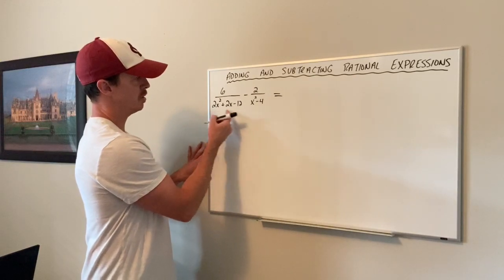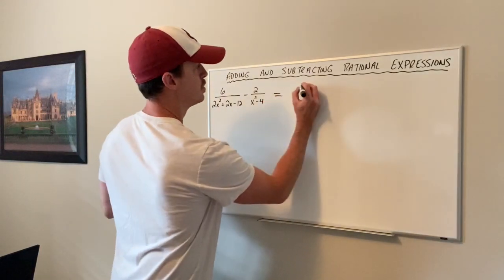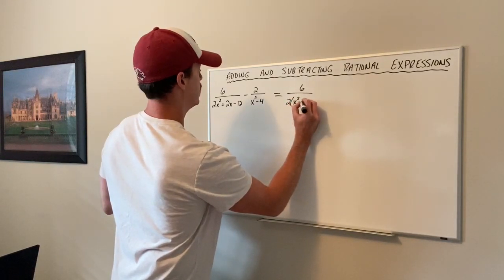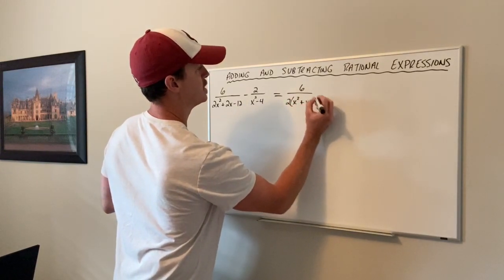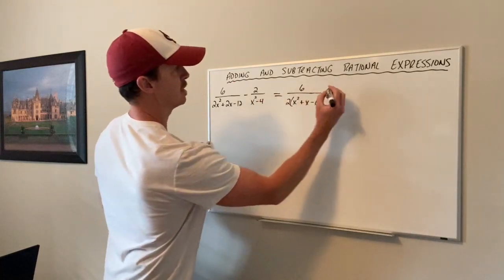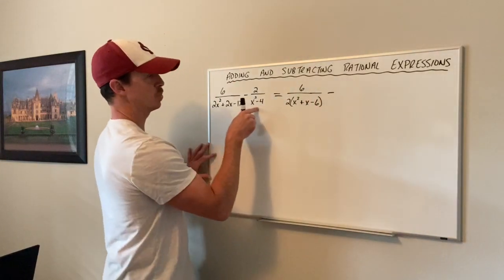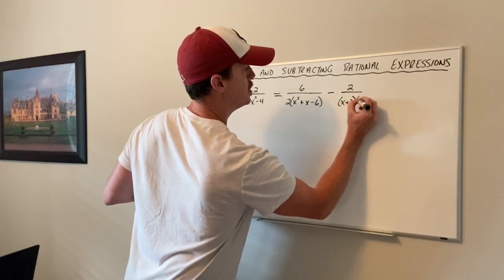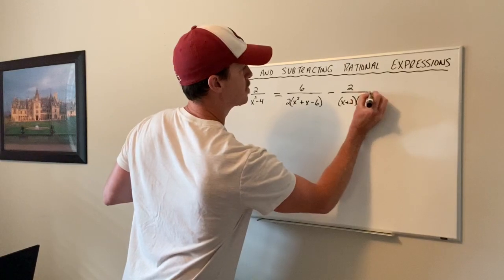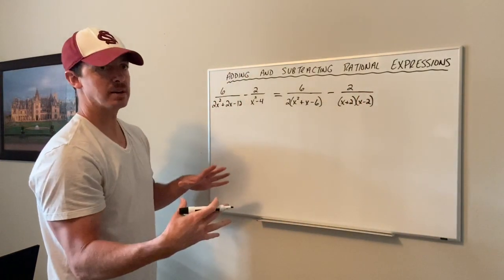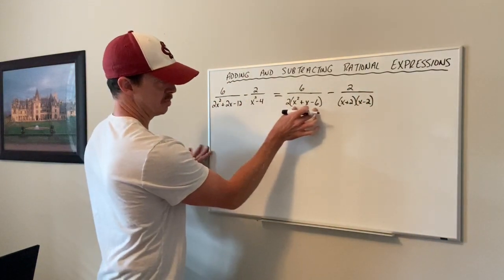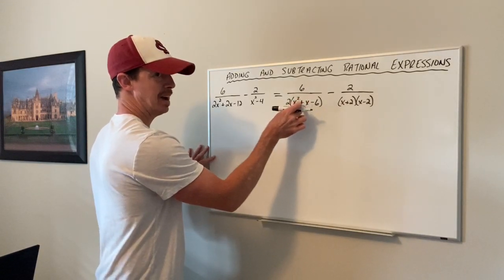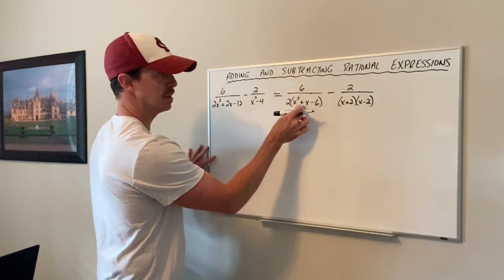This first denominator right here, I can actually factor out a 2 as a GCF of 2. That would leave me with x squared plus x minus 6. And then this second denominator, x squared minus 4, that's a difference of squares. So that would actually be x plus 2, x minus 2. And then we want to keep factoring as much as we can. And that part right there will factor some more. Two numbers that multiply to -6 and add to be 1, well, that would be plus 3 minus 2.